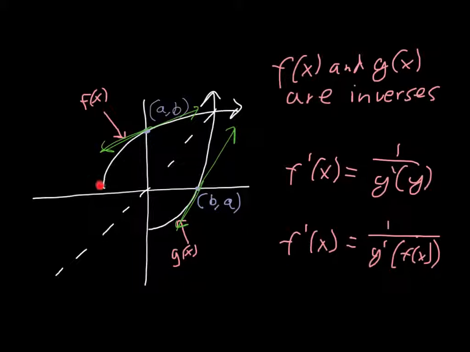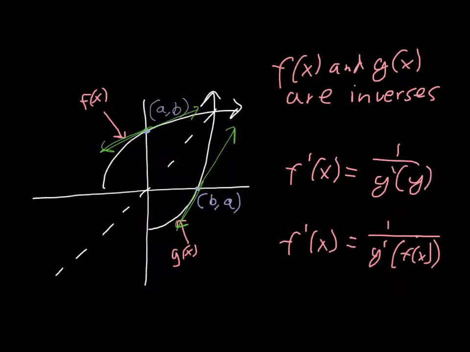So if we have the graph y equals f of x, which I've drawn right here, and we let its inverse be g of x, which I've also drawn right here, you can also see the line y equals x, which I've mirrored it across. But if we just look at y equals f of x, we can see that there's a point a comma b on that graph. This means that because they're inverses, you also have the point b comma a on g of x.